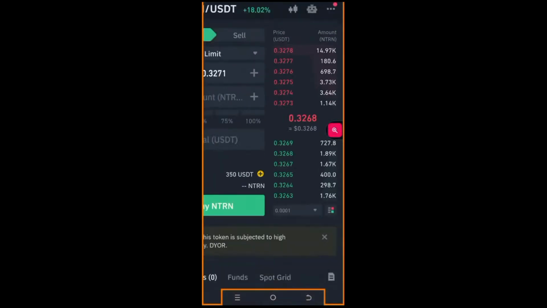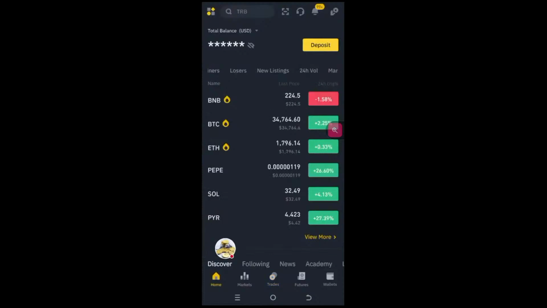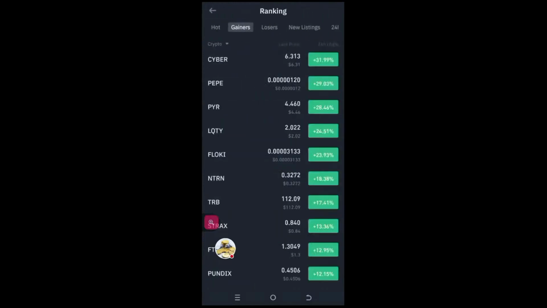But anyways, that's the concept behind new listings: if it's new, it should still give you the new vibes and people will still want to buy it. And so that's the concept behind choosing either gainers, losers, or new listings. But I'm going to go with gainers. The reason why I love going with gainers is because, not as if I'm so sure, but coupled with technical analysis, I should be able to get it. So let's go ahead. Let's do this.